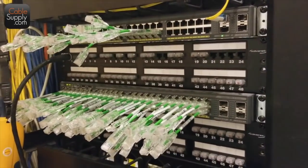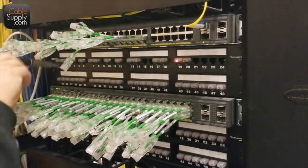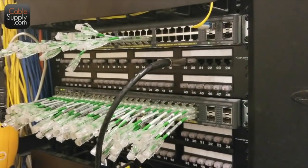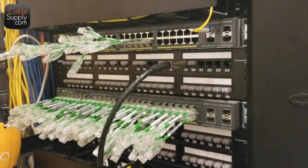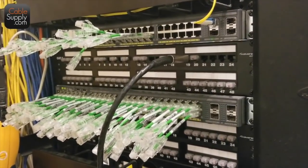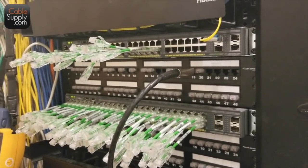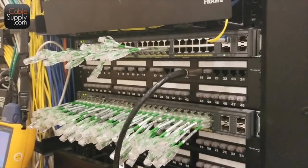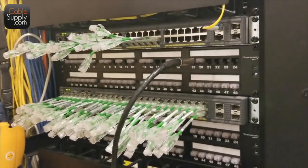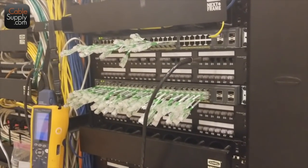If you're an installer, this should be in your toolbox — think of the time you're going to save. If you're a business owner thinking about how much time your guys spend doing these things, think about a 30 percent savings. Each of these LEDs is packed in a solid clear plastic that protects them, so they're pretty hardy. Use our power supply — that's the exact amount of power needed.